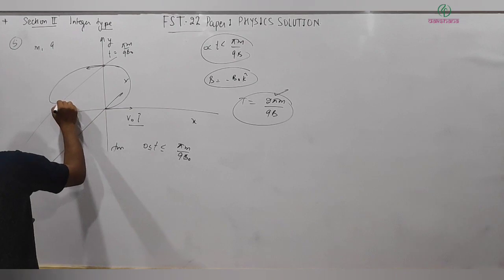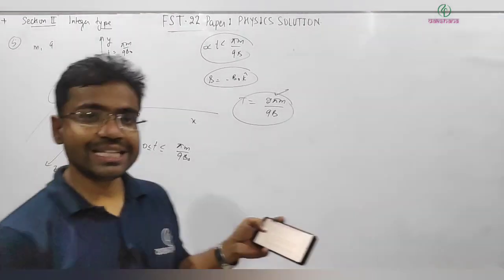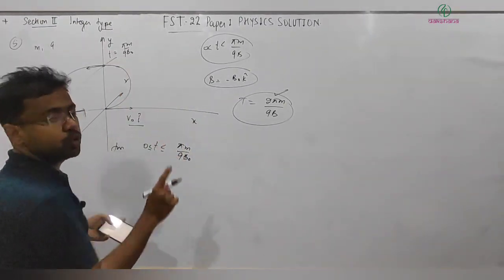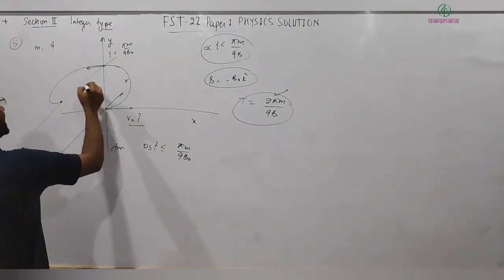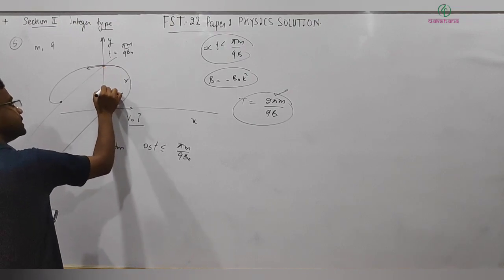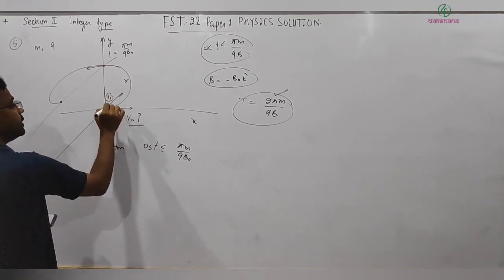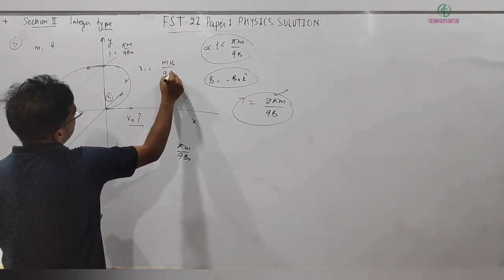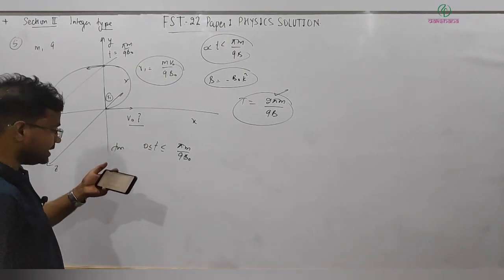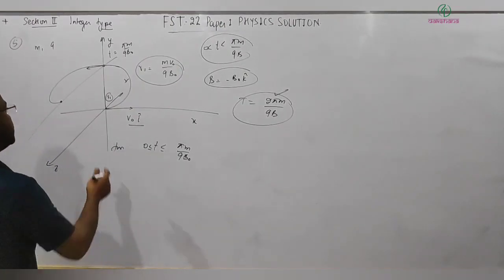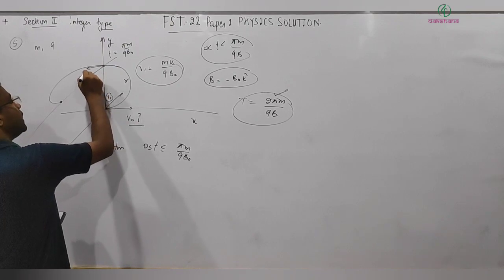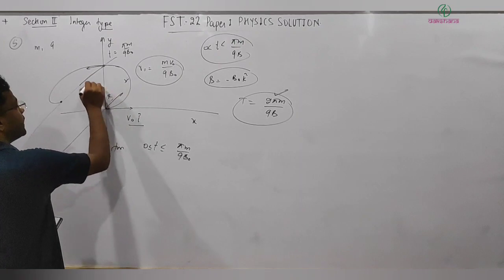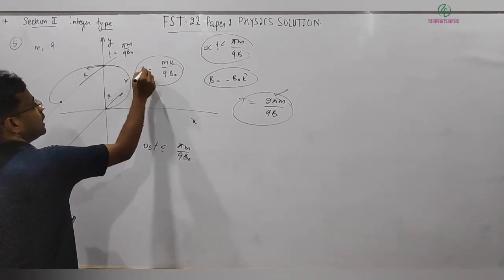Actually it's parallel, and again because you can see next it's minus b naught j cap for this time to 2 pi m by q b naught. So exactly this will also be the radius. If I write this as, let's say, r1, then r1 is given by m v naught by q b naught, and here fortunately the magnitude of the magnetic field is constant, so here also your radius will be r2, or I can write both radii will be the same, r and r, equal to r.